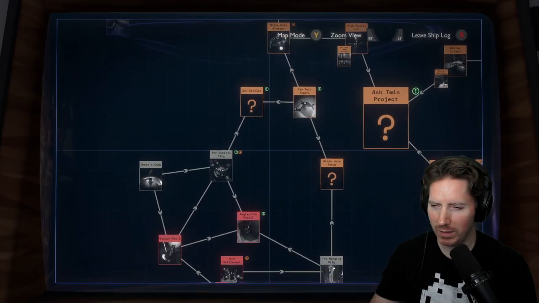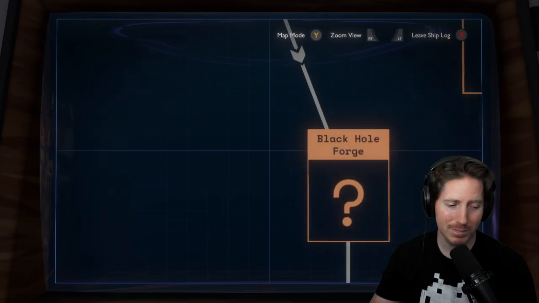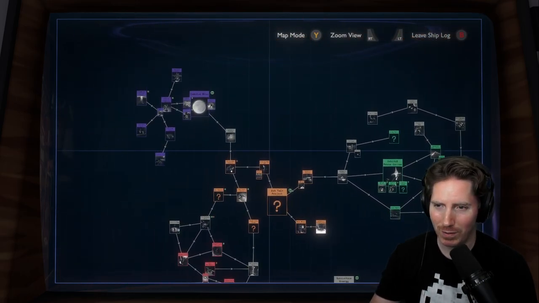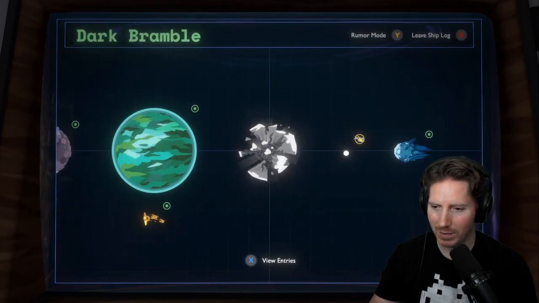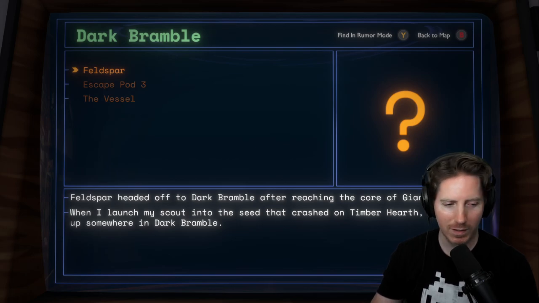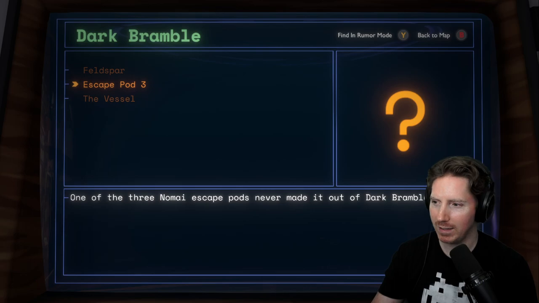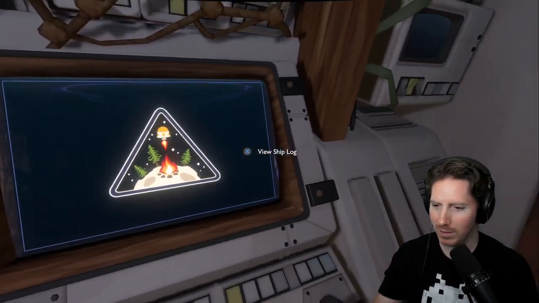Okay, so where was that? Oh no, Sunless City still shows something we're missing, but honestly, unless you guys know, I'm out of ideas. So I want to go to map mode. See, this is Dark Bramble, right? Yeah. There's a lot of stuff we haven't done here. We've got to find our friend with the harmonica that is lost somewhere here. Find the escape pod. I guess I haven't even looked for that yet. Maybe we should do that first. And then the vessel. All right. To Dark Bramble we go.